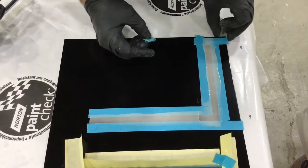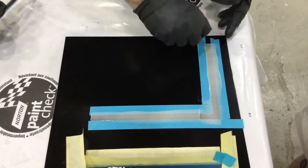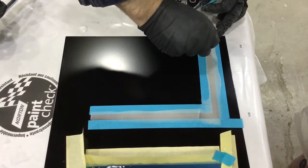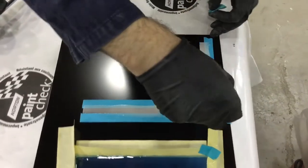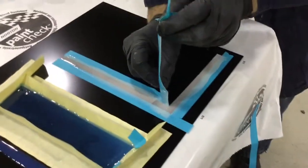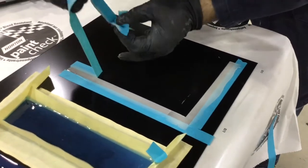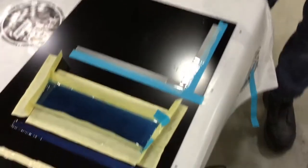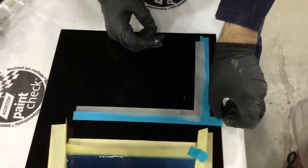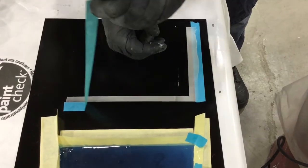As I'm taking the tape off, pull it at an angle towards itself and watch for little hairs or strings. A key factor is timing — when is the right time to pull the tape off? Right away as I'm doing here, after a few minutes, or let it fully cure? It's rare that you'd want it to fully cure as it may bond to the tape. Practice and get used to your product; most products work really well after a couple of minutes of setting up.